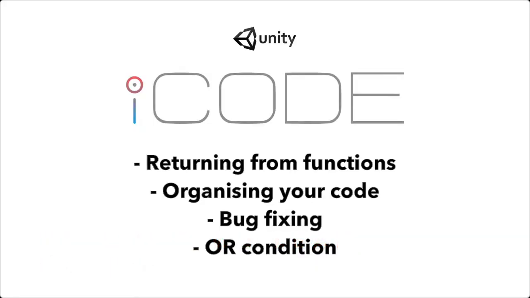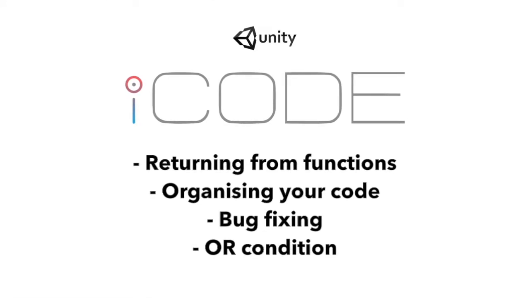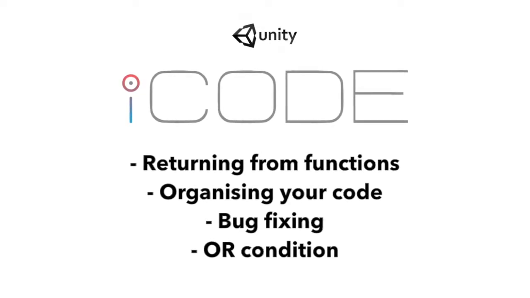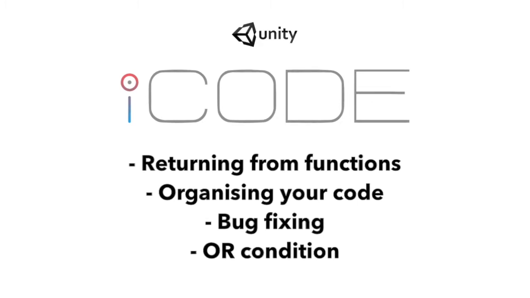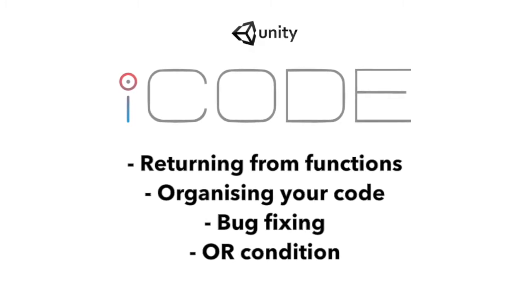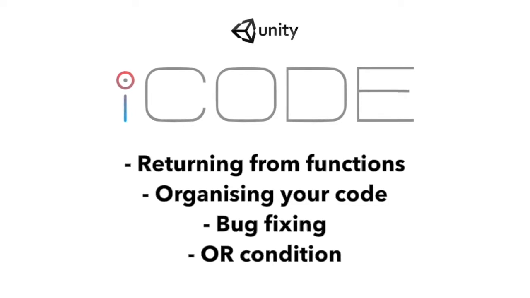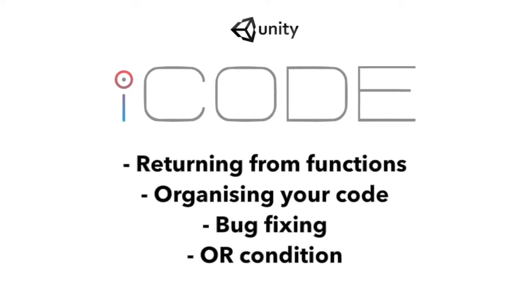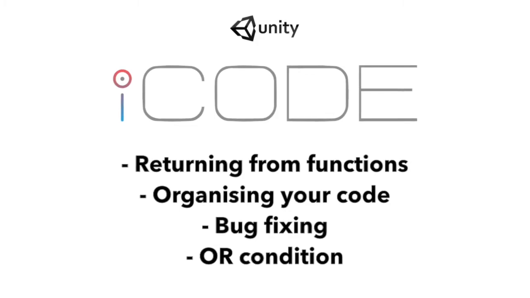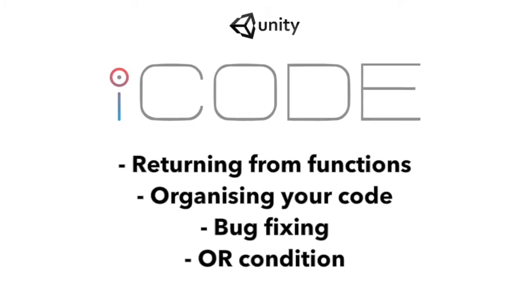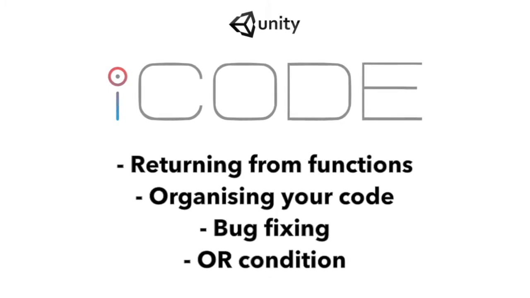100. So what did we learn? We learned that you can return things from a function. We learned that you can organize your code very neatly if you use functions, and functions should be very short and simple and have descriptive names. We also gave you a bit of a demonstration of how I work when I get stuck on bugs. I use debug statements, I look around my code, I check things are set properly, and also we looked a little bit at conditions.